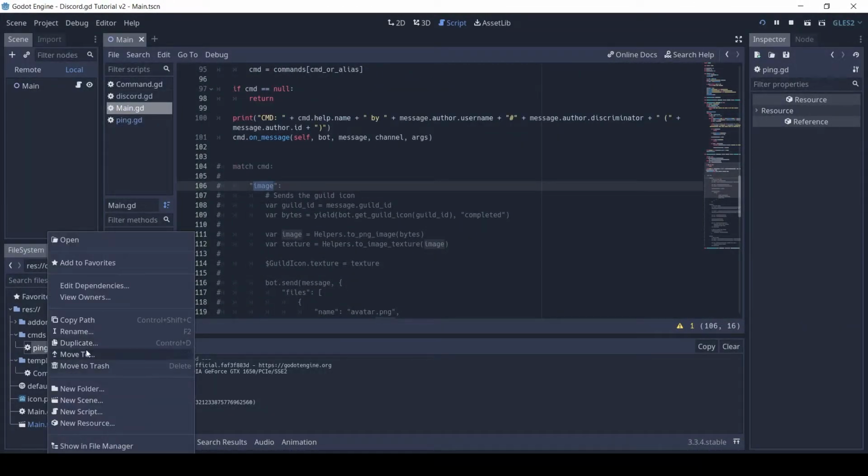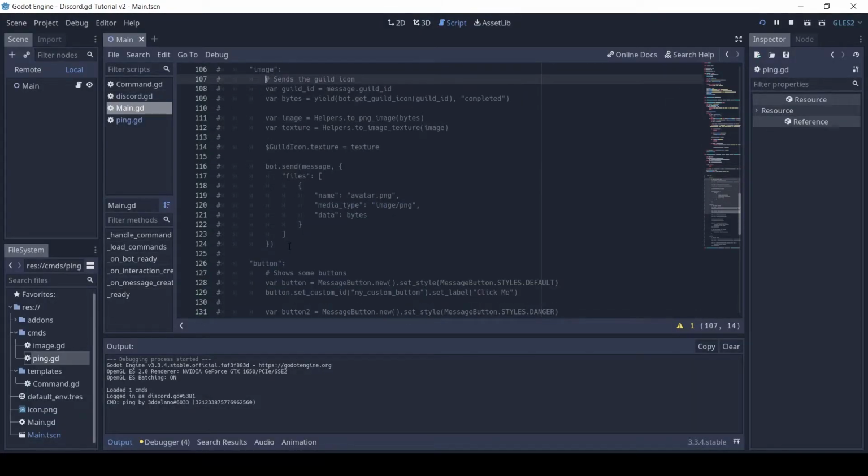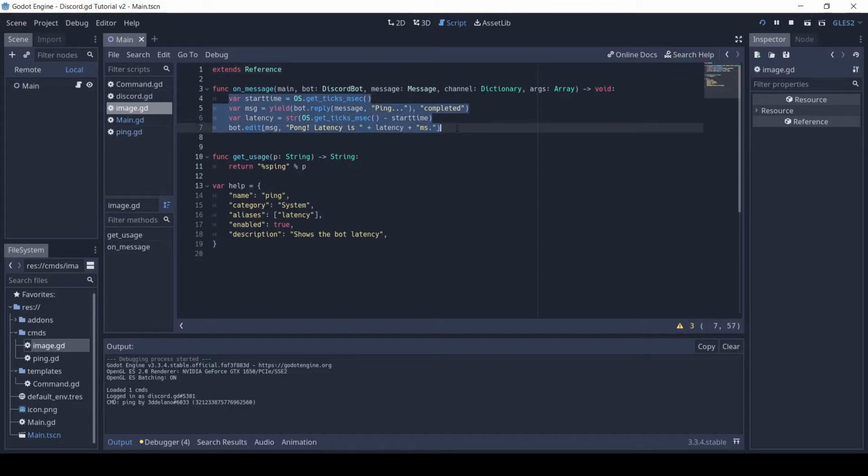So now I am refactoring the image command into a separate file. Again, we change the getUsage and help from the template.